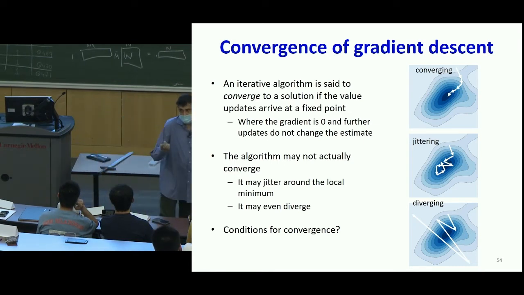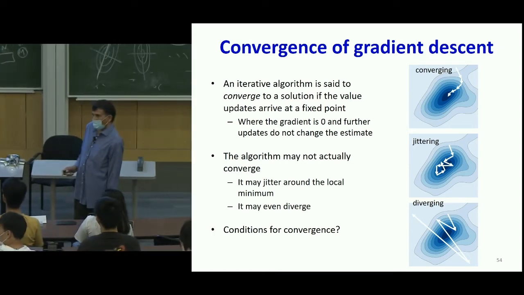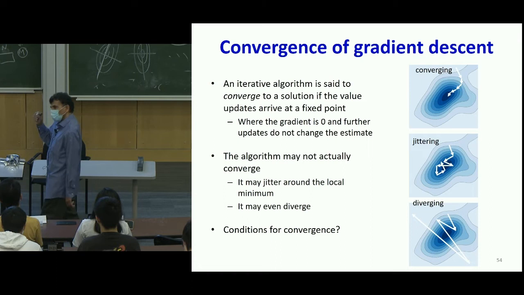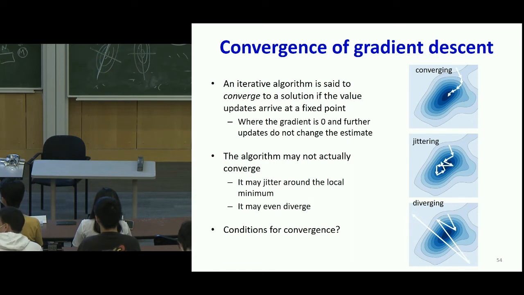All right, Ron, what's the question? Sorry. Do we consider convergence to be like within some epsilon? Because I imagine, if you look at it at a fine enough scale, it would just jitter around. Yes. When we speak of convergence, typically what this means in a mathematical sense is that if you wait long enough, it doesn't matter how small the ball is, you're going to end up inside it, right? But I won't get into the details of it.